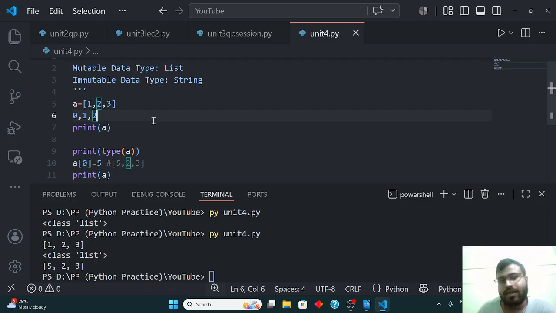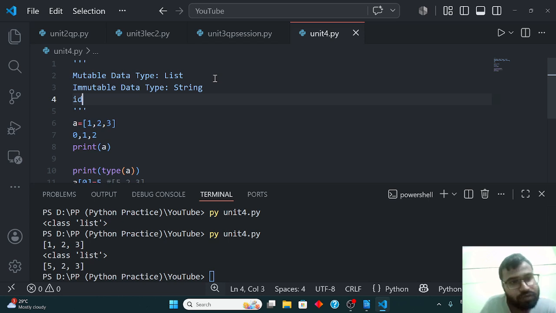So you can see, remember, I had used the id function earlier. So what's the id function? Let me teach you that as well. The id function will give you the memory address, or reference address. Any object that we are using in our program has a space where it is being saved, and we can know that by using the id function. That will give you the memory address of that object, for example a variable, a string or anything.